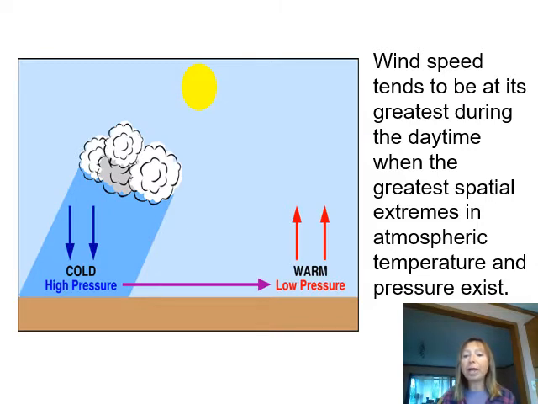So this creates a gradient, right? We have a warmer place with upward movement of air, and we have the colder area with high pressure. This creates the gradient, and the air starts to move from the high pressure into the low pressure. And this is basically what the wind is. So wind always tends to be associated with those gradients of pressure that are in turn caused by the gradients of the temperature. And the wind would be then blowing from the high pressure zone into the low pressure zone.